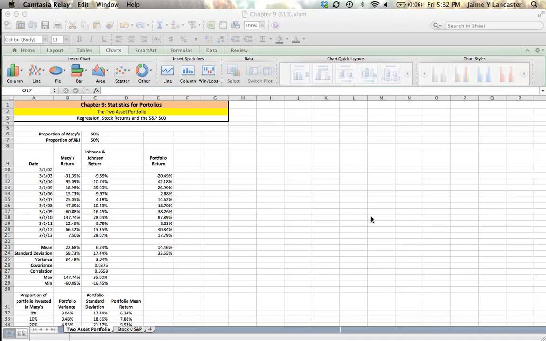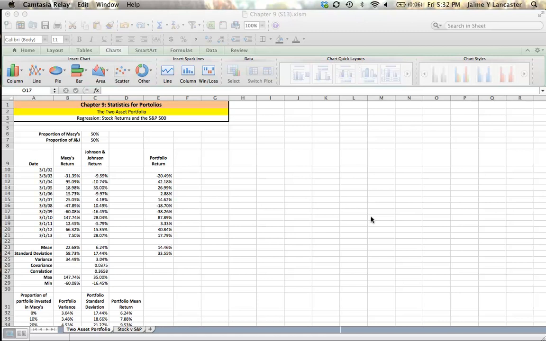Hi, this is the third tutorial that we're doing for Chapter 9, and in this tutorial I'm going to show you what to do when you're plotting 2 points or 2 sets of data using a scatter plot, and the company's returns that you want to be on the x-axis have turned up on the y-axis. You're going to do this a lot. You'll run into this, I'm sure, more than once when you're regressing something against the S&P 500. The S&P 500 needs to always be on the x-axis.